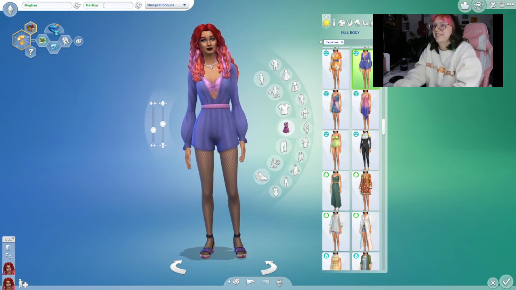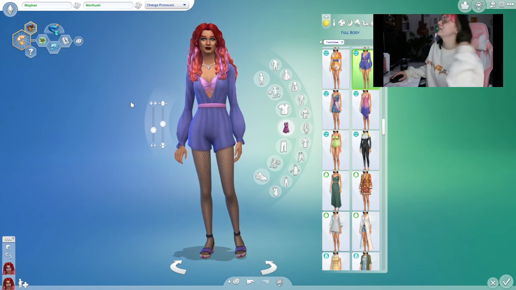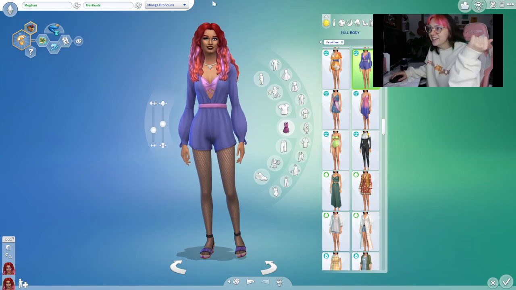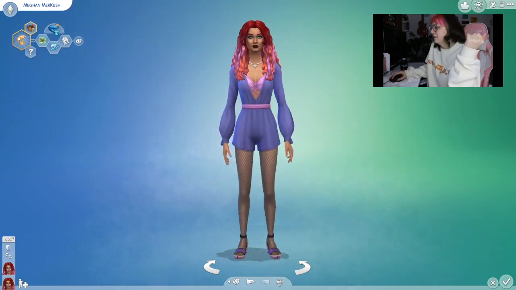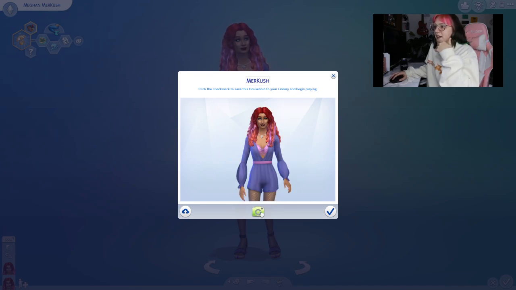MerKush. MerKush. Like mermaid, but like with. We have Meghan MerKush. We love her. She is our newest sim. She is a rainbow mermaid. See what other photo options we have of her.